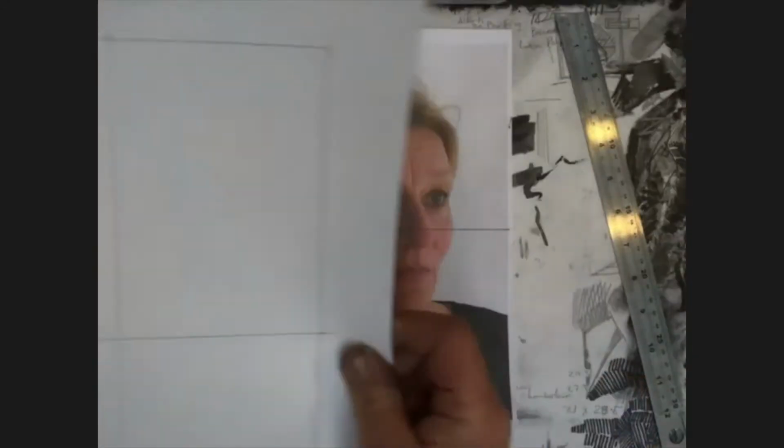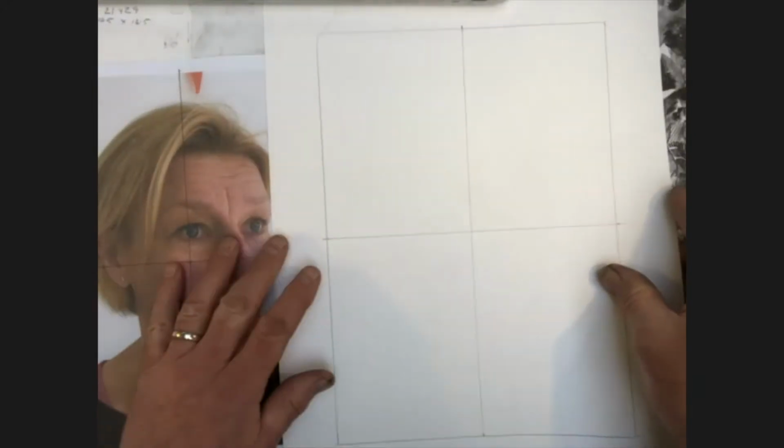The first one I want to do is based on this photograph of Claudia. So it's a photograph, and on it I've sort of quartered it with two lines, and that's to help us to transfer it onto another bit of paper. So on the Zoom here, I might have Claudia in front of you, but she would still be on the screen. So it works just as well to have a photograph, and it's slightly easier to do. So what I've done is I've taken a bit of paper and quartered it up. So organized like that.